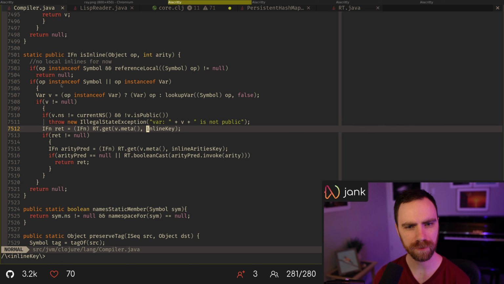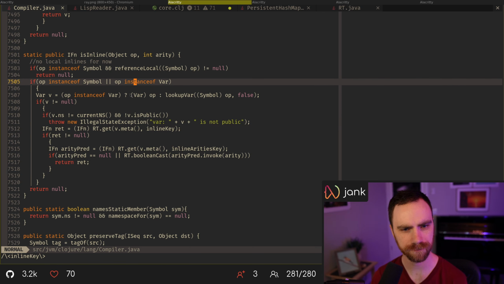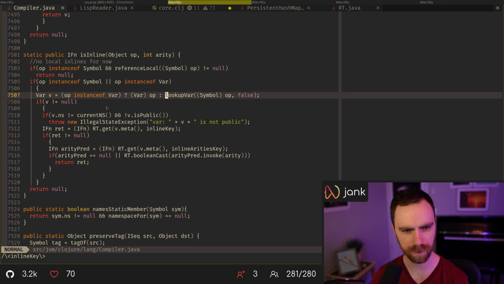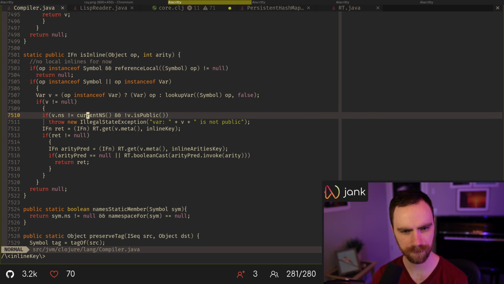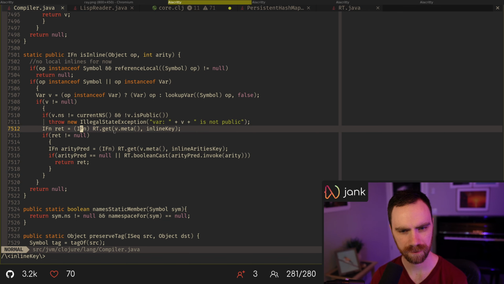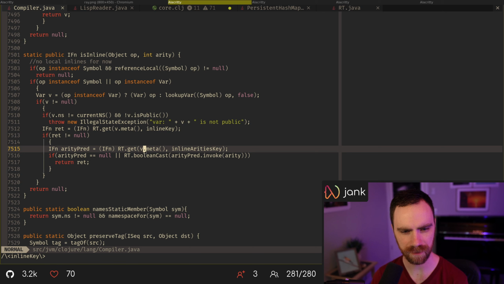So if we have a symbol or a var, we look up the var. If we have a var, current namespace, we get the meta inline key. We check the inline arities.